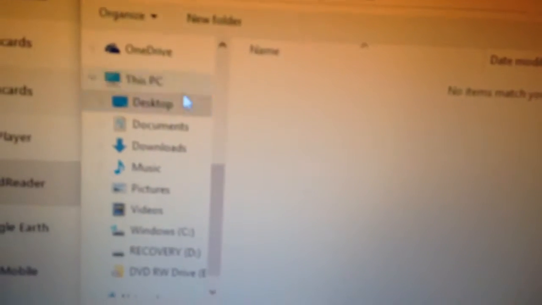Or actually, I'll just pick all of them with Control A, and try to see if all of these get exported to a folder in Windows. So I'll choose desktop.